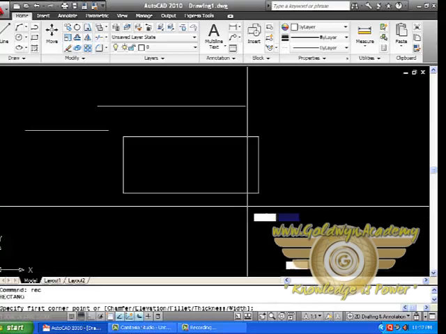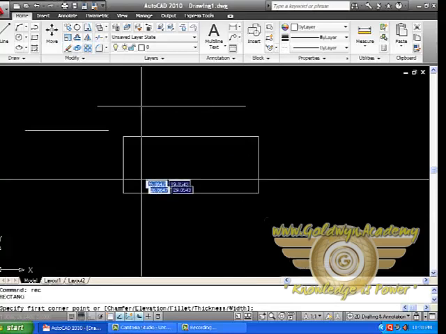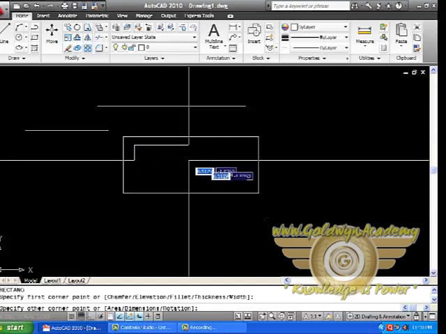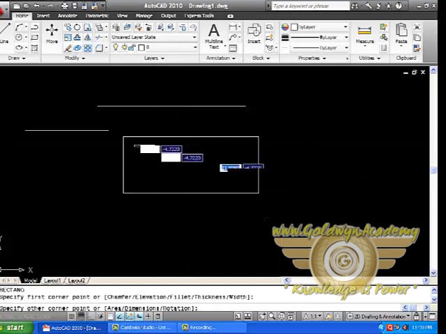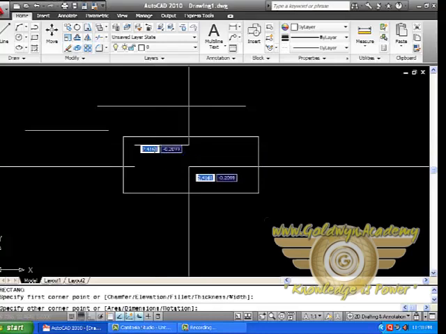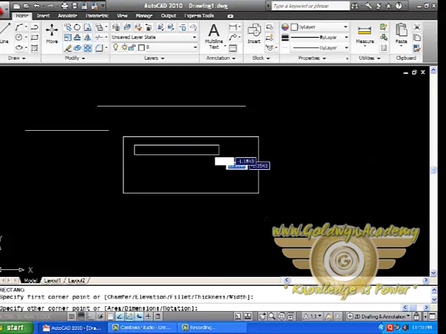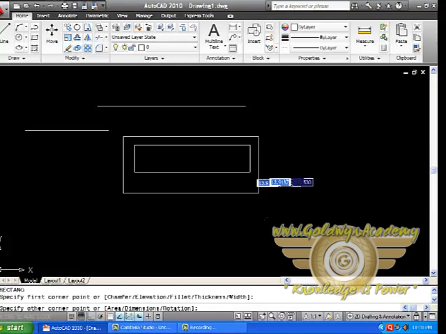But to specify the first corner point, we will have to click in the drawing area somewhere where we want to put it. And then for the next corner again we can click or set a measure. Here we will just click and the rectangle will be displayed there like this.